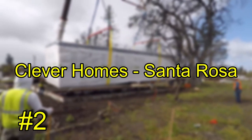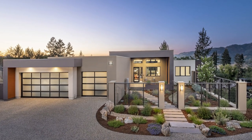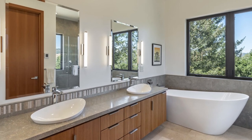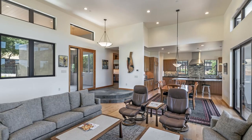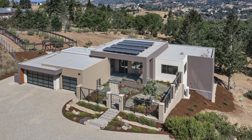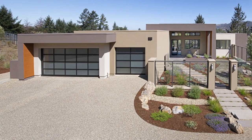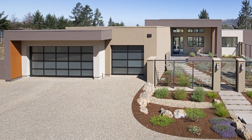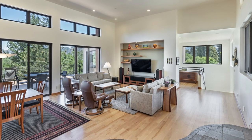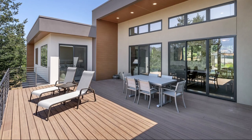Number 2: Clever Homes – Santa Rosa. Here's one of Clever Homes' 3,600-square-foot projects in Santa Rosa. This beautiful home has four bedrooms and two and a half bathrooms with plenty of space for the family. The modern design features a flat roof, a fantastic three-car garage, and a living and dining room with breathtaking views of nature through tall windows. On the other side of the window is a relaxing balcony that's perfect for unwinding or having a barbecue on a Sunday afternoon.